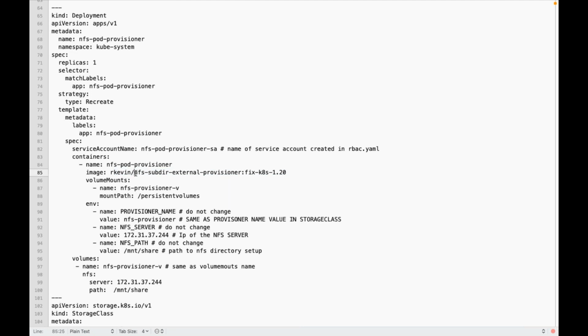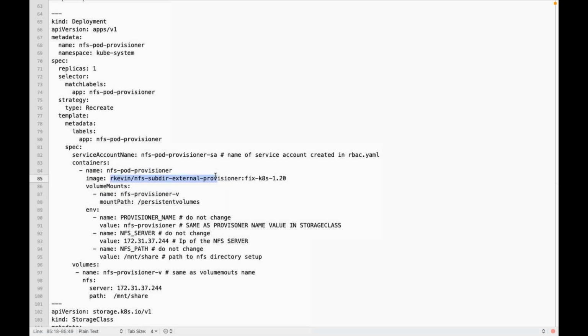This image has the logic to create volumes dynamically. It is kind of a plugin. Now, this application has to create the volumes automatically. Does this application require access to the Kubernetes APIs to create and delete the volumes dynamically? It needs Kubernetes permissions.